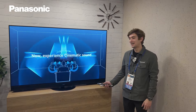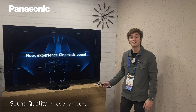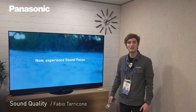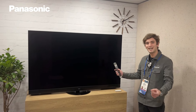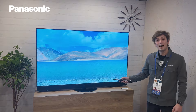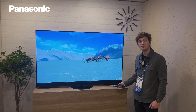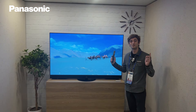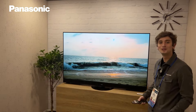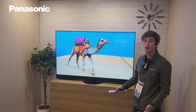Today we are here in the demo room. Enjoy our new flagship OLED Z95A in 65 inch. This model is equipped with the 360 Degree Soundscape Pro — front firing speakers, side speakers, upward firing speakers, and a built-in subwoofer. The total output of the 65 inch is 160 Watts: 80 Watts from the front firing speakers, 30 Watts from the side, 30 Watts from the up-firing, and 20 Watts from the subwoofer. This TV helps you enjoy 3D surround sound so you are completely immersed in the content.